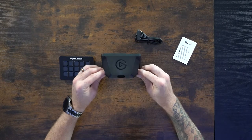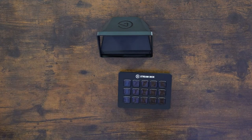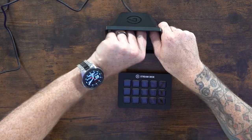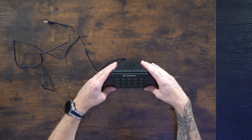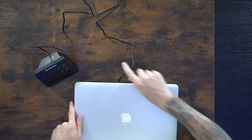This stand looks really sturdy. It's got the logo on the back — I like their logo. The heavy part sits down in the back. They came up with a really cool idea here. I'm undoing the USB cable and we're going to stretch this out — it's pretty long, about four and a half to five feet. We're going to loop this through this hole in the stand. I can tell they set it up this way so it's nice and clean. We'll plug this in and stick it into the housing — it's kind of a fixed housing. Nice and clean, simple setup. I'm going to grab my laptop, hook this up to my device. I'm a lefty so I think I'm going to put it on my left-hand side. Then we'll grab my laptop and set this baby up — it's pretty straightforward.